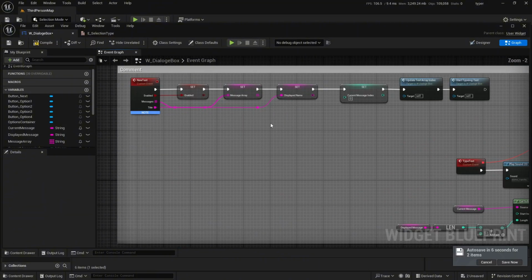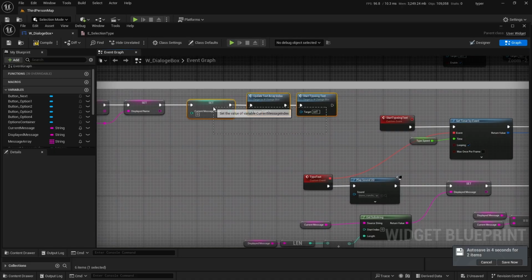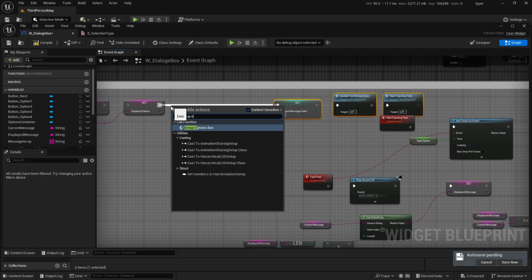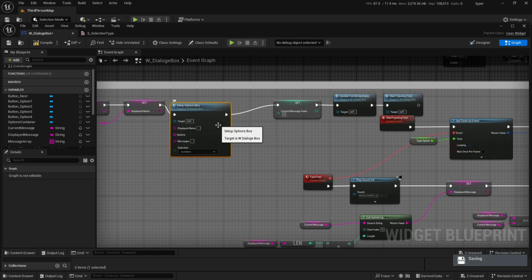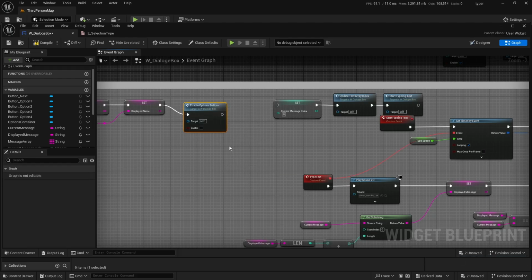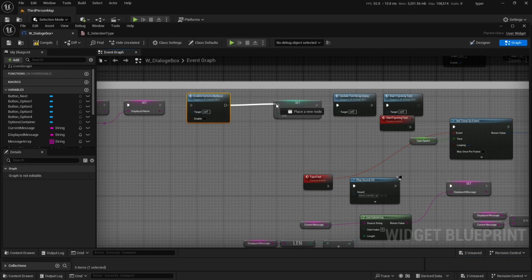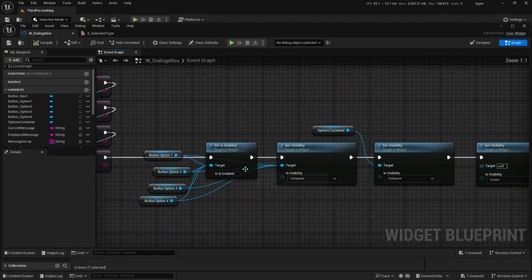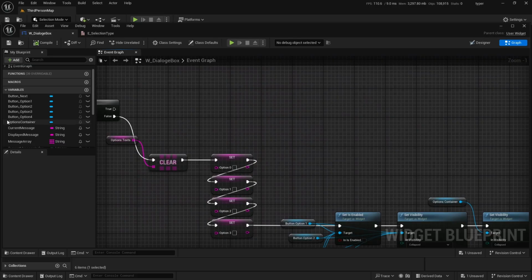Likewise, inside of our new text sequence here, we need to add this in somewhere. So I'm going to add it in right here. Whoops. Not setup options box, enable options box. Set to disabled. That way those are all collapsed and everything. That is where we're going to be disabling the options box. And that is just kind of a cosmetic thing to make sure that all of this stuff is cleared out, not referenced anywhere, not interfering with our dialog box functionality.